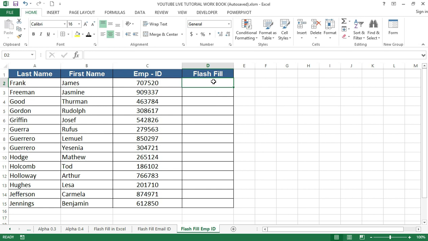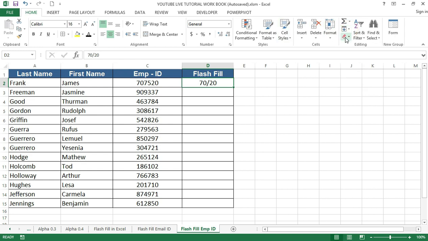Now type the first two digits, which is 70, and we put a slash, and 20. Once we do that, we apply the flash fill shortcut key, or we can use the flash fill option right up here.